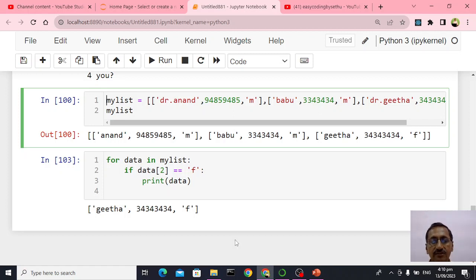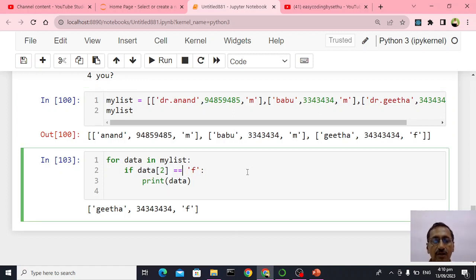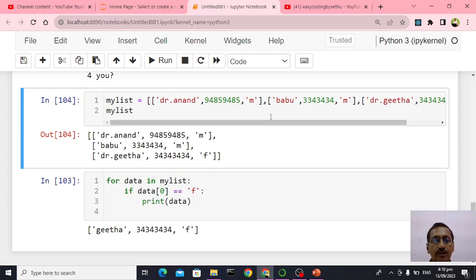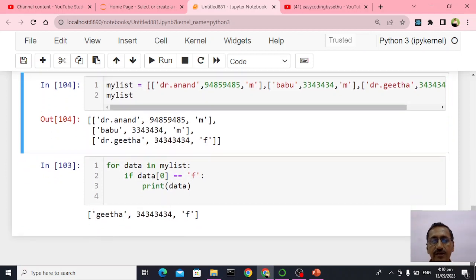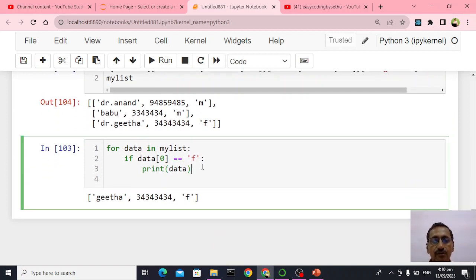So what I can do, data of 0, because 0 contains the name. I'll just run it and show you. Dr. Anand, Dr. Geeta. So data of 0, I can say dot starts with, okay, Dr. Then print data. Look at this.